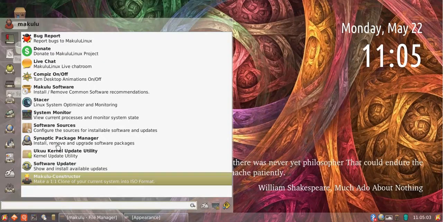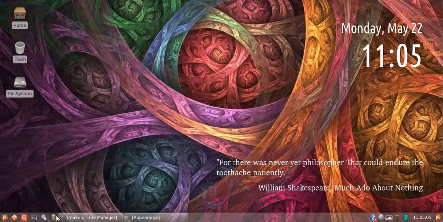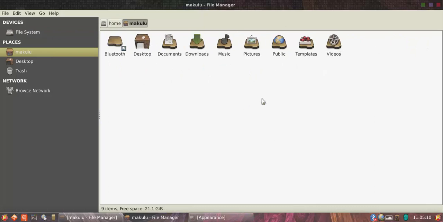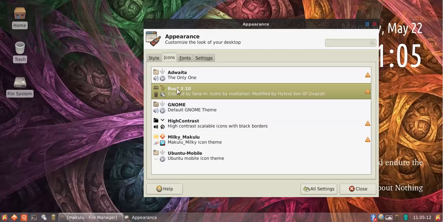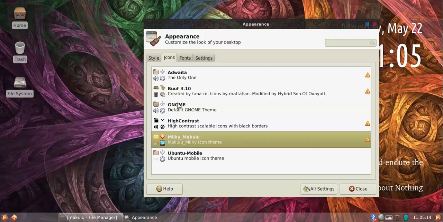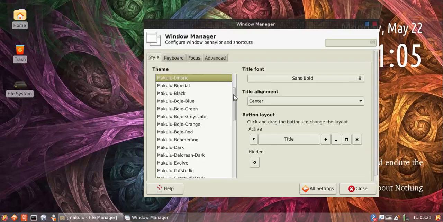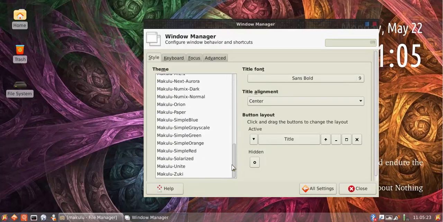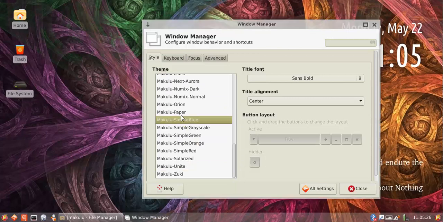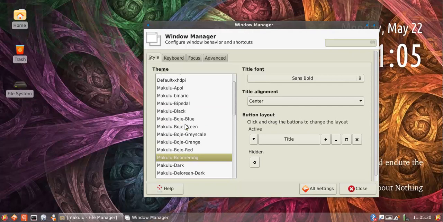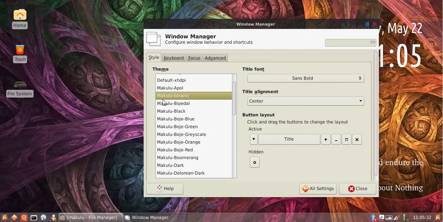Remember, whoever's used Makulu before will know we used to use the old BIF icons. So I've included the old BIF icon set for those users that actually prefer that. So you can swap and change between the two major icon sets included, the Milky Makulu or the BIF icon set. And if we go to Window Manager, the borders, you'll see here there's a whole bunch of borders included as well. So you can change your window borders to pretty much a nice little variety of available window borders here. The one we use is the Binario.